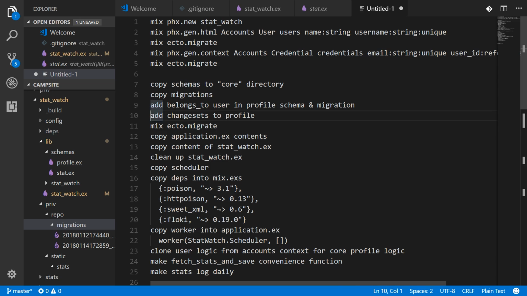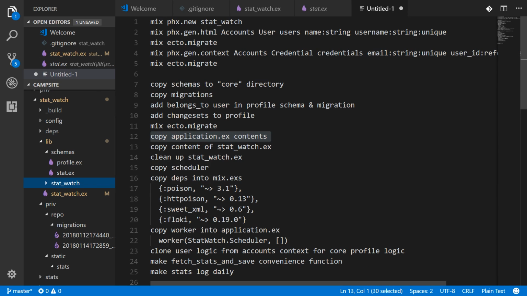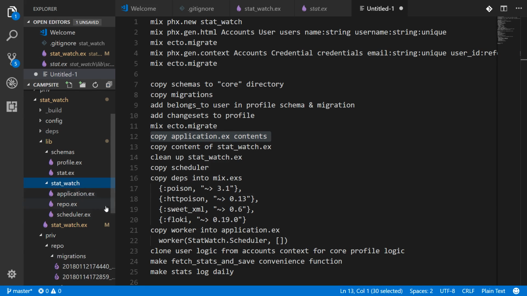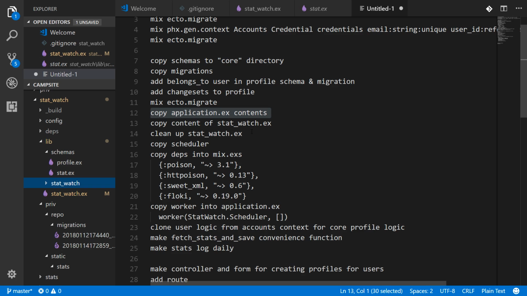There are going to be some things to do with changesets and migrating an application. Then we're going to copy everything from StatWatch's application.ex and put it into Phoenix's application.ex. Or I should say the new Phoenix app's application.ex. And then there's some cleanup, some minor changes.